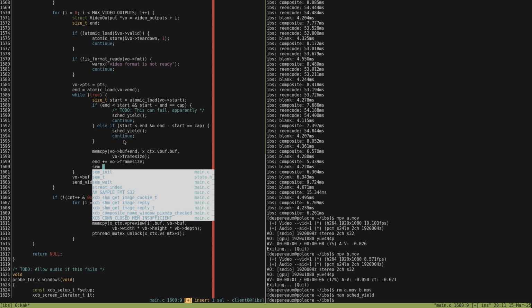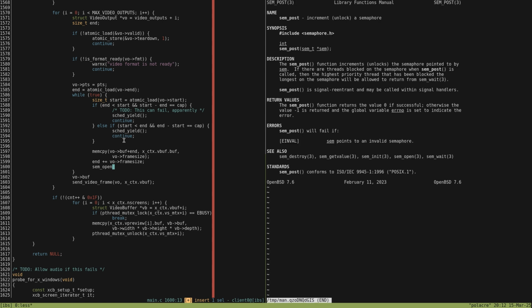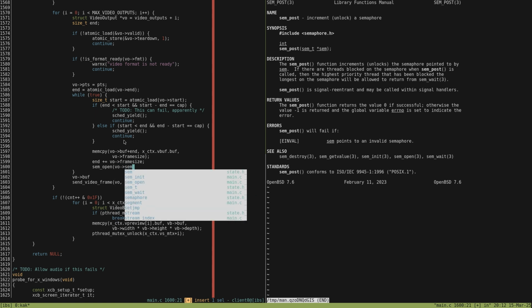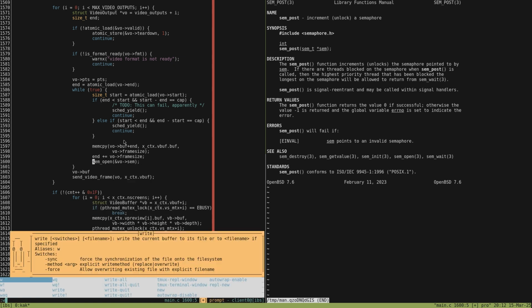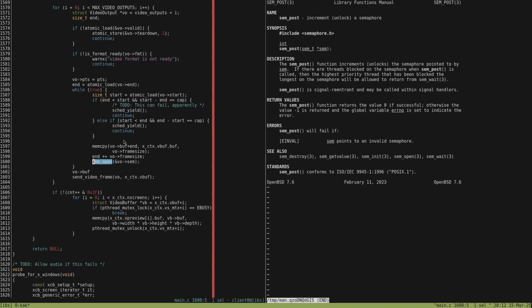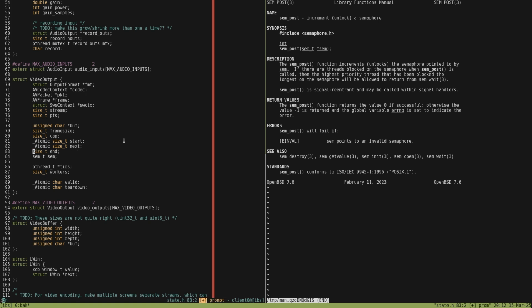So we'll go sem open... no. Sem post. Okay. VO sem. And if this fails, it'll only fail if it's an invalid semaphore. So we'll sem post after doing that to end, and this does not need to be atomic.